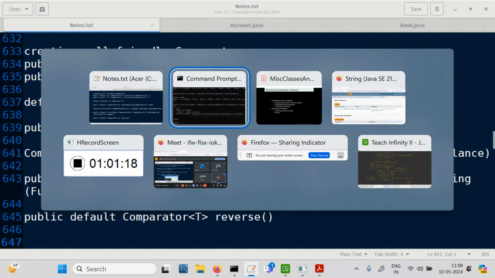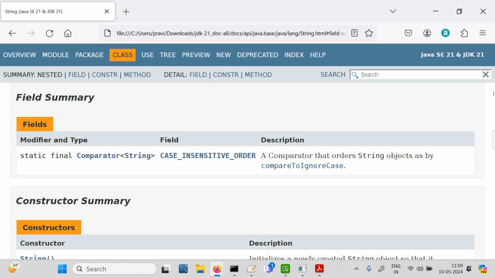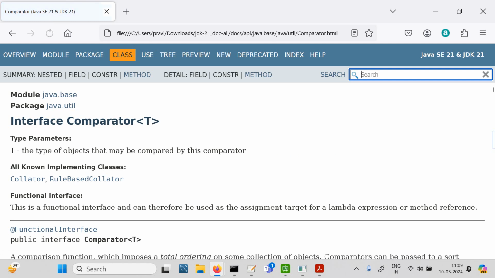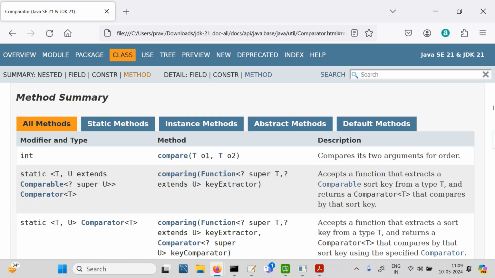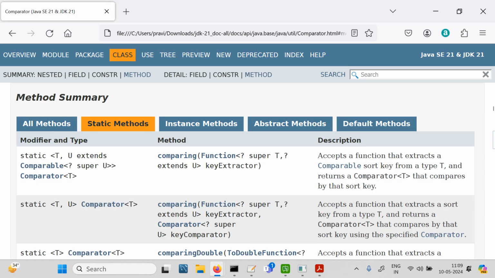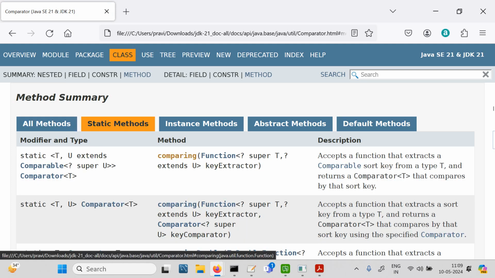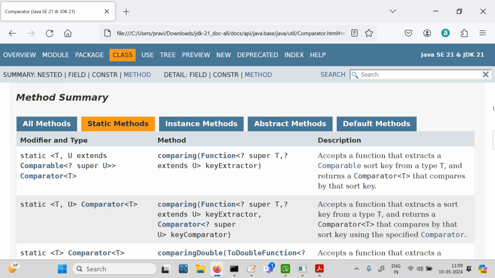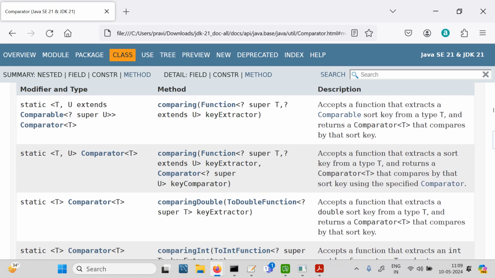Let's look in the API. Let's go to the comparator. This is the Comparator interface and the static methods which we have. Here is that comparing method where U extends Comparable of U. When it is not comparable, then you have to pass a comparator as the second parameter.